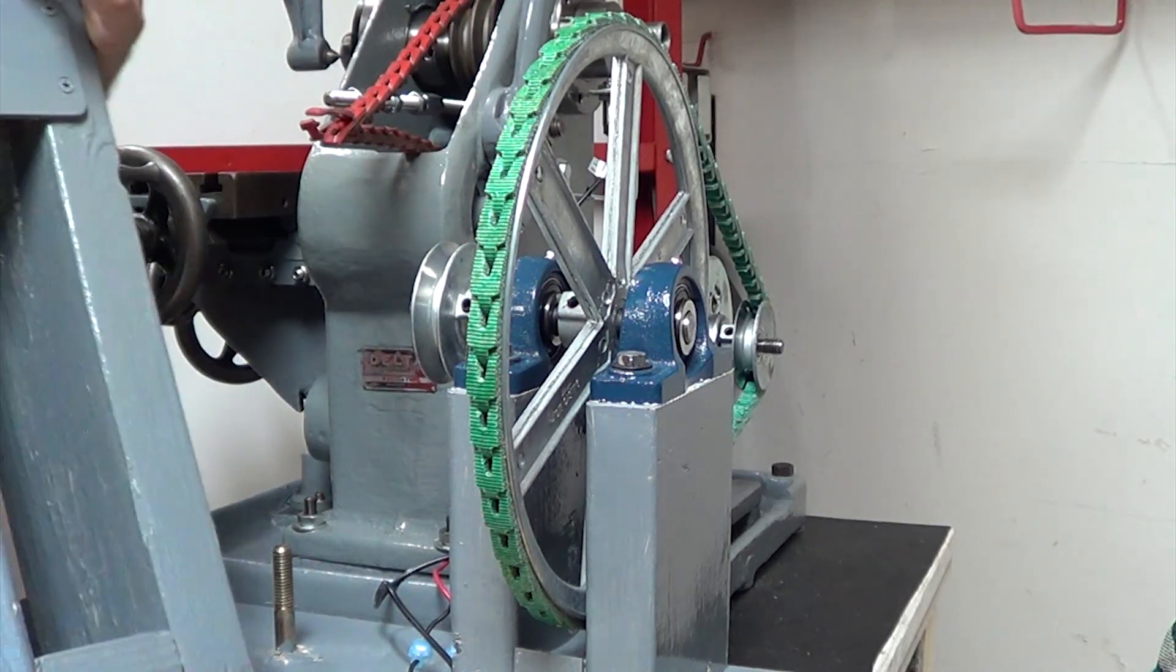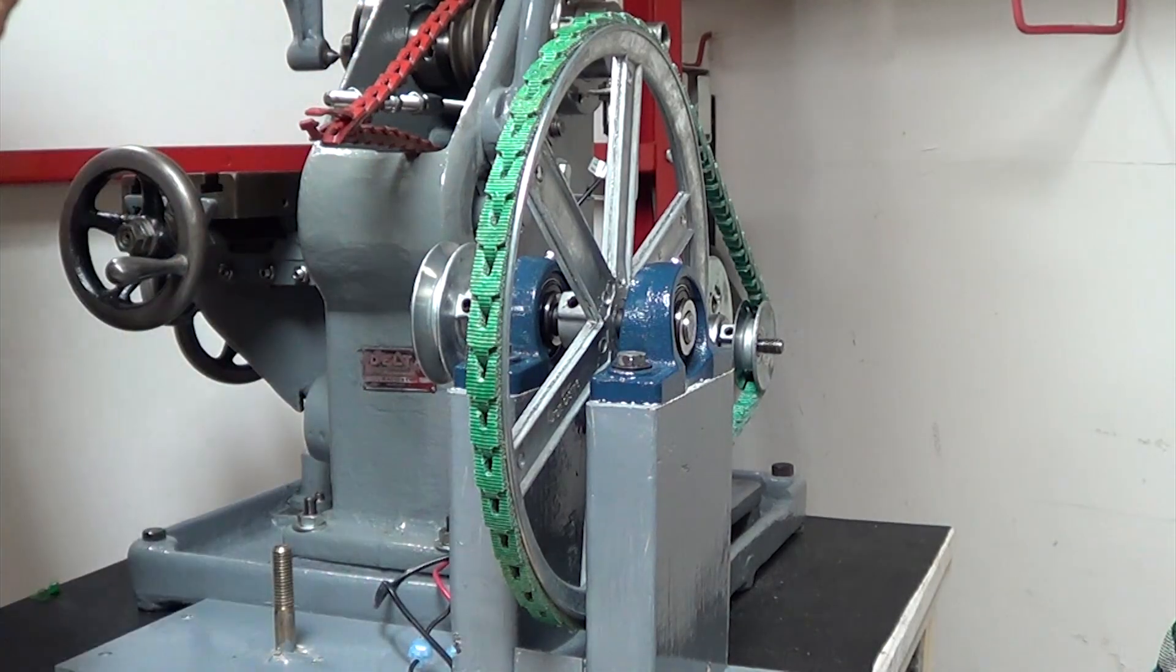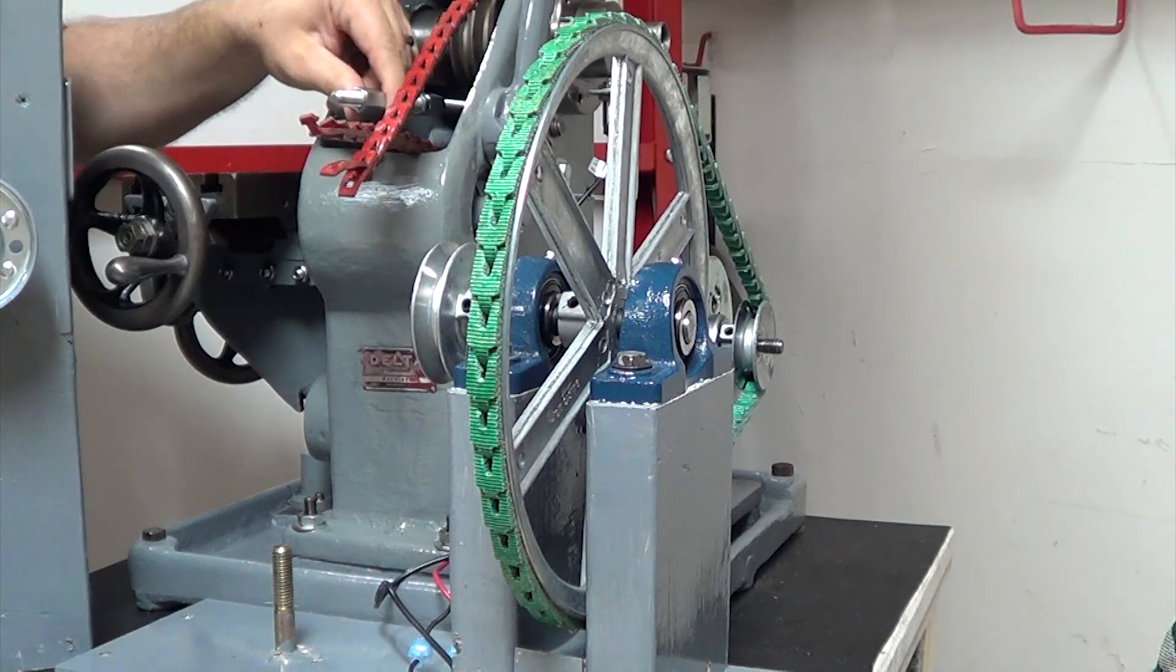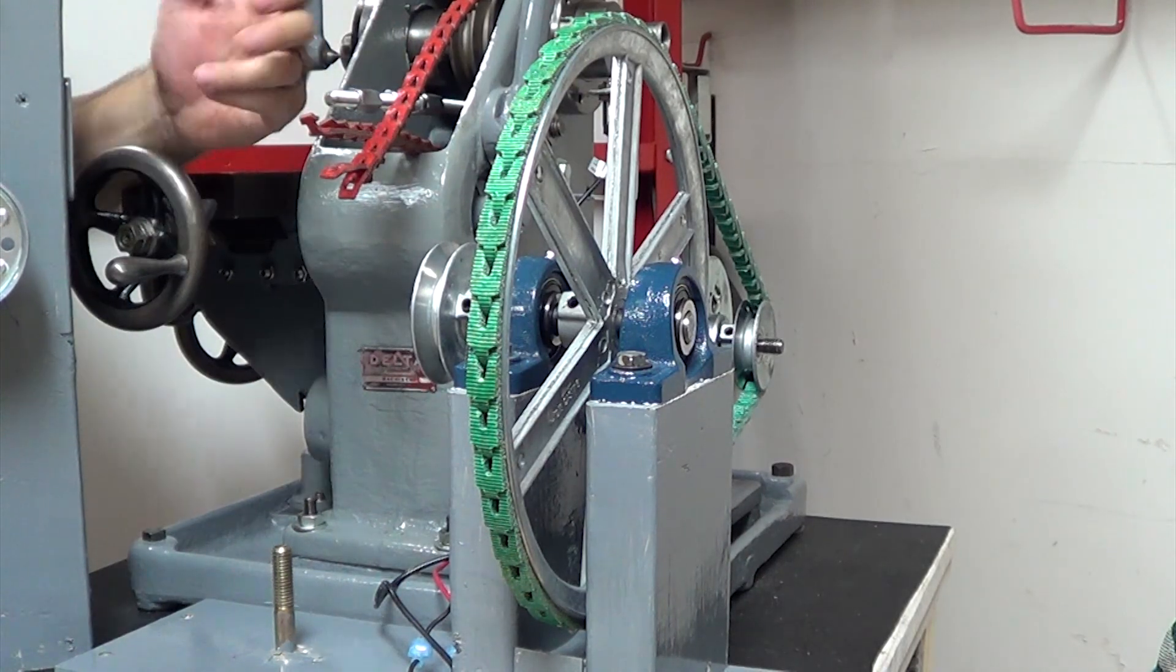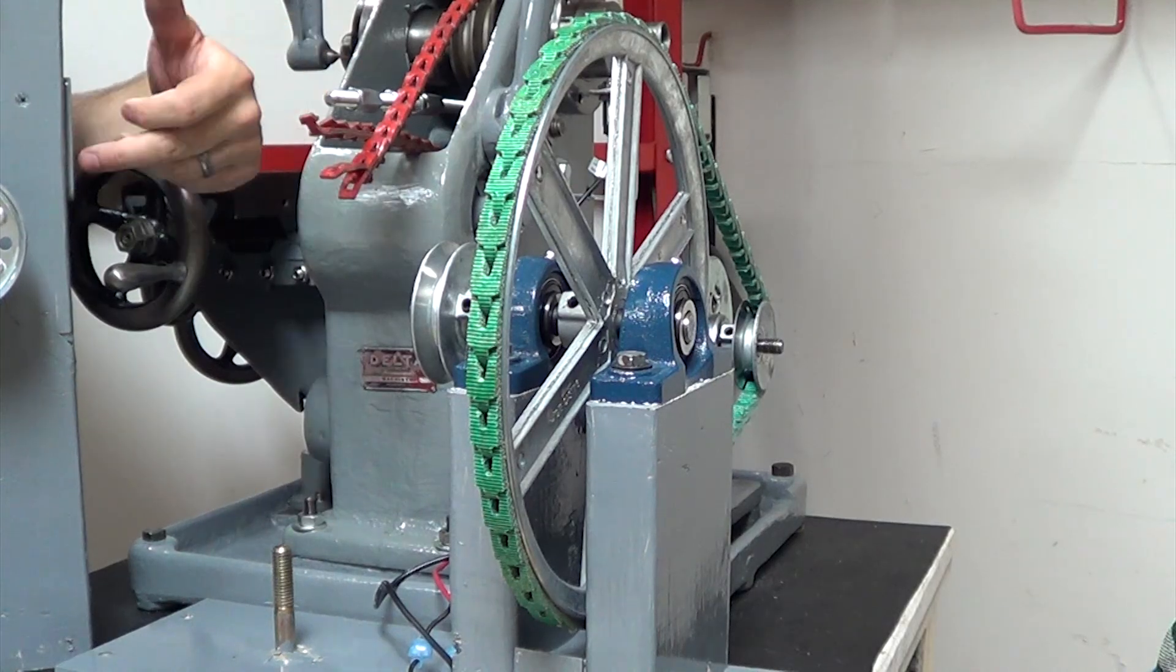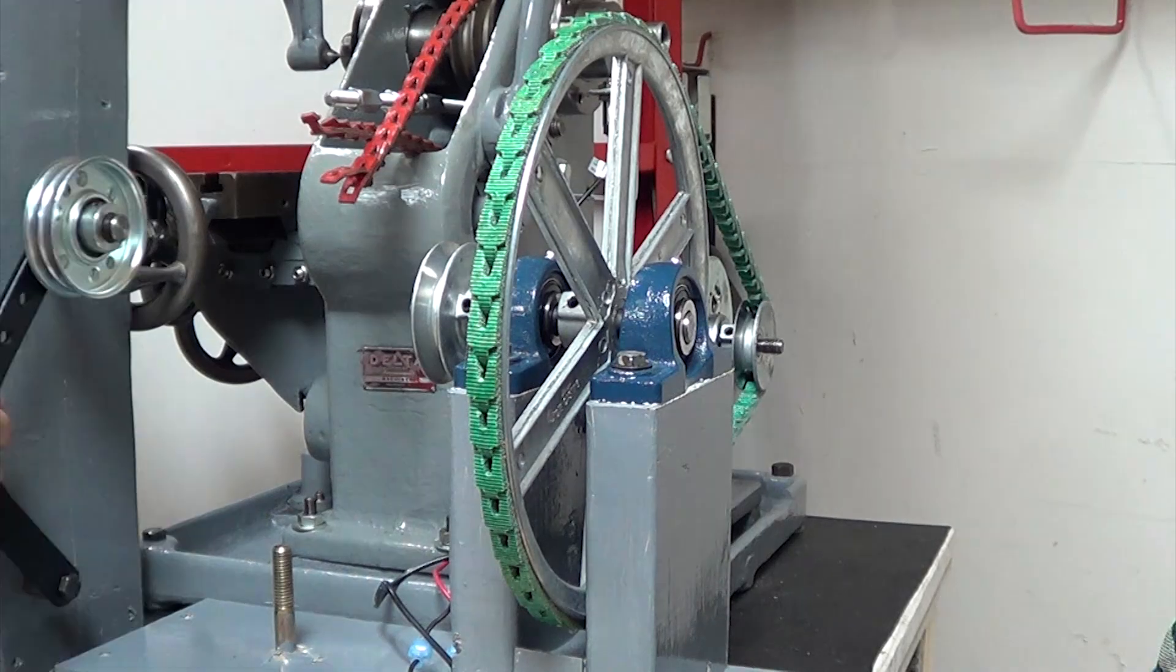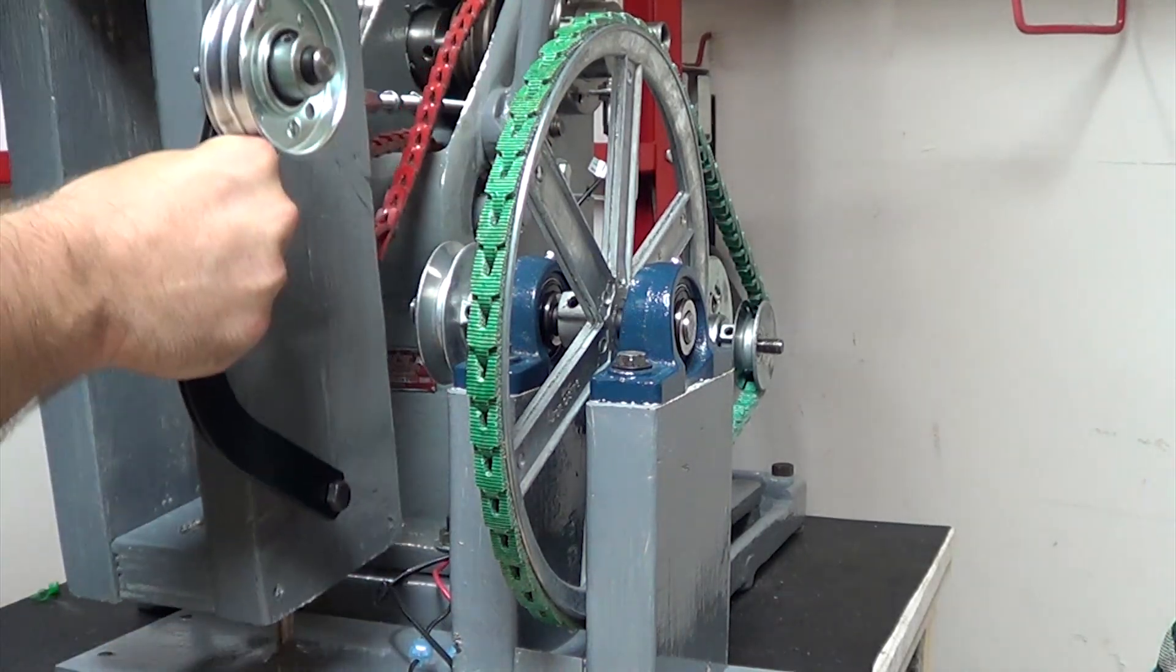So this piece of all thread will allow me to create that tension with this nut. That will push against this steel plate. I drilled a hole in the steel plate strictly as a guide to keep this from pushing left or right or up or down. So it will just follow inside that hole. It doesn't actually screw tight to it. I also have an idler pulley here. That's for this set of pulleys which will be my next set that I'll be putting together right now.